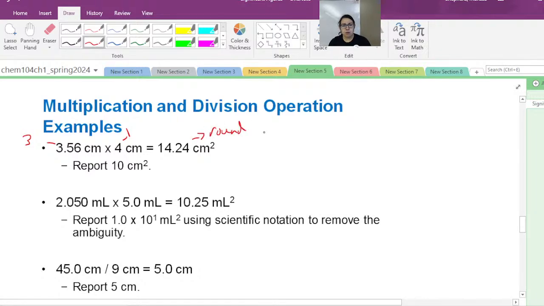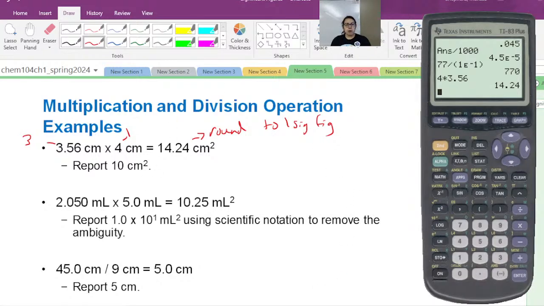This is where things get weird, or at least weird in my opinion. This tells me we probably wanted to give that 4 more decimal places when we originally reported it. But now that we have moved on from lab, we have to go with 1 sig fig, and that's why it's rounded to 10 centimeters. And that gives us our 1 sig fig.